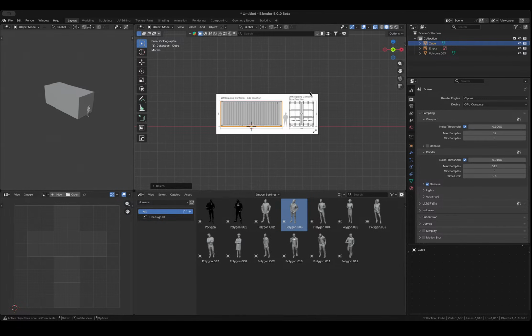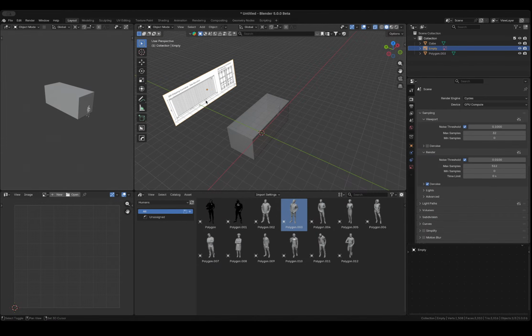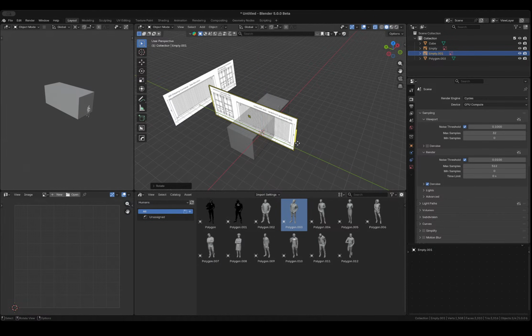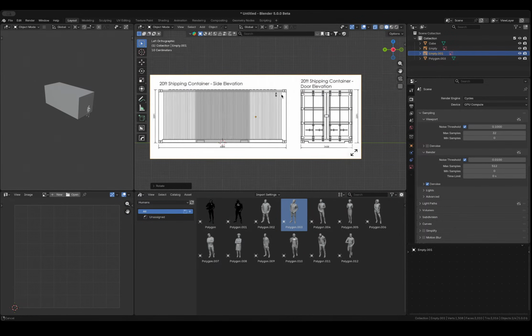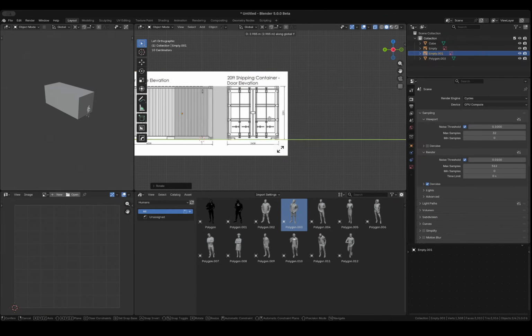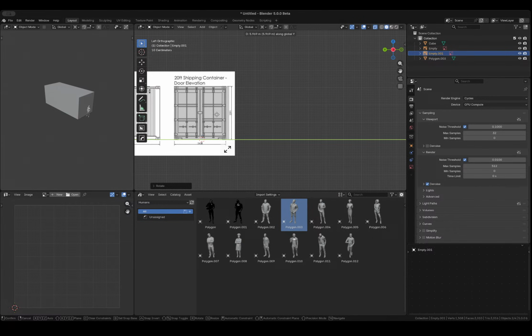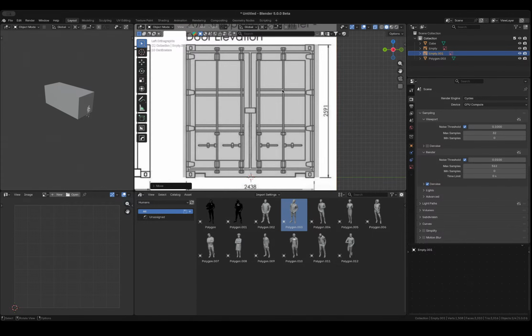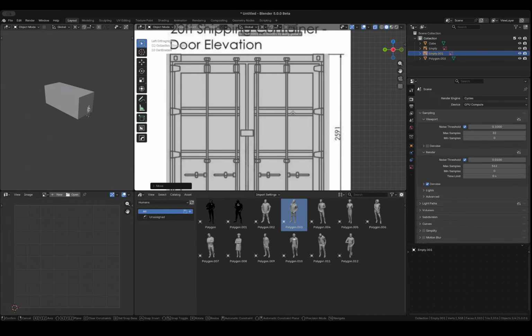So we got the side of the container. I would Shift D, Y and RZ 90 or RZ 180. That's cool. On the side right here, I can GX, or no, let's say GY. Move this into place. I think this is approximately the size of this container.